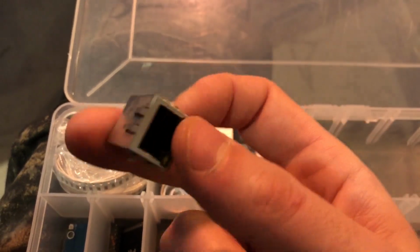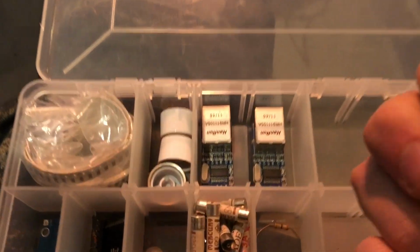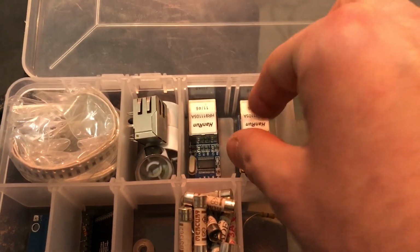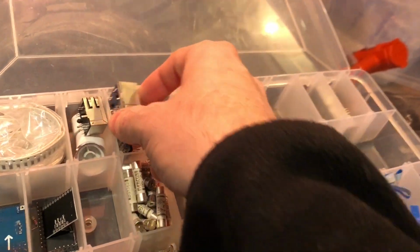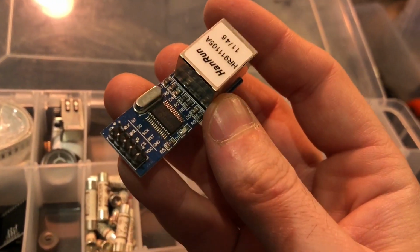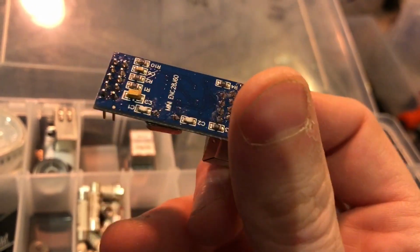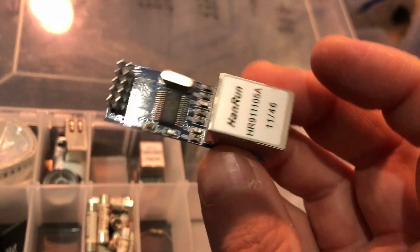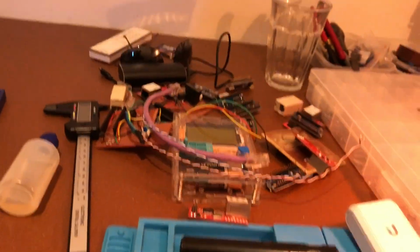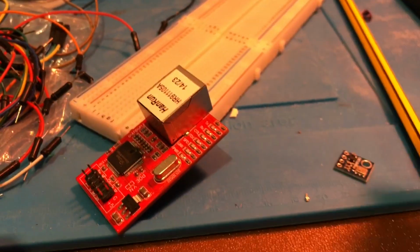This was from when I was thinking of trying to make my own W5100 board, and I gave up pretty quickly. The ENC28J60. You can connect this to your Arduino and communicate with the network, but I don't recommend it. It's much smaller than my red Funduino boards. These things here, much smaller, so more enticing.